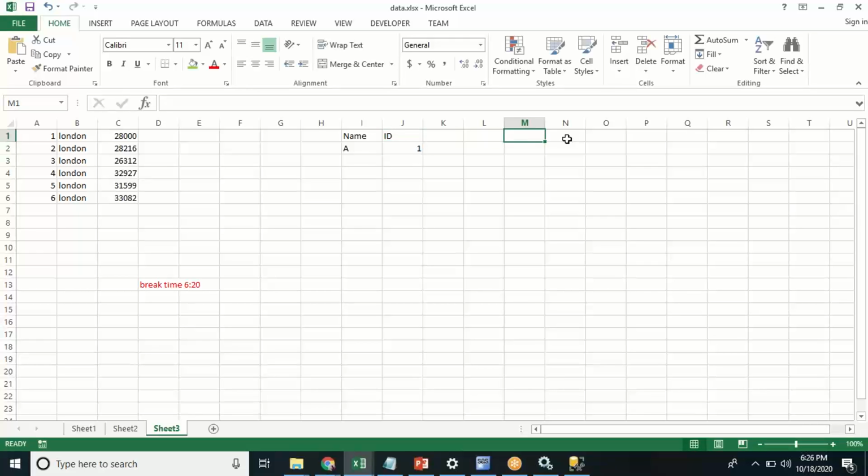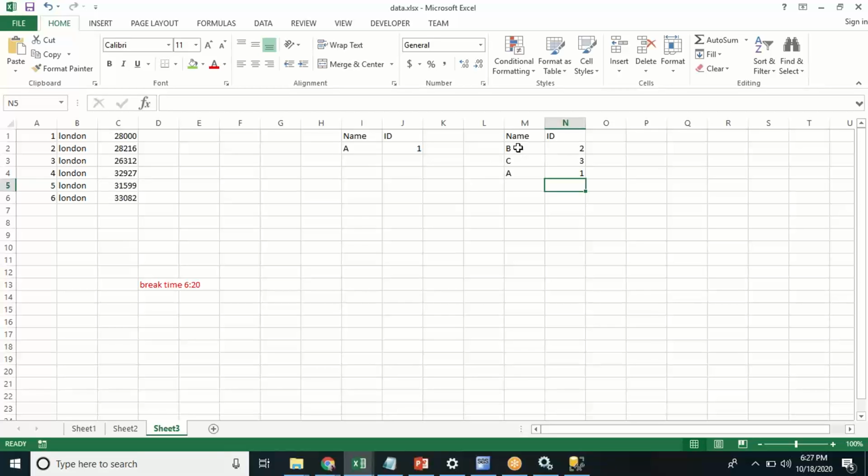In this table I have A and 1, B and 2, and C and 3, and I have A and 1 over here also.